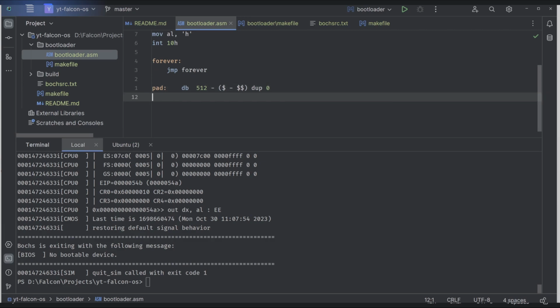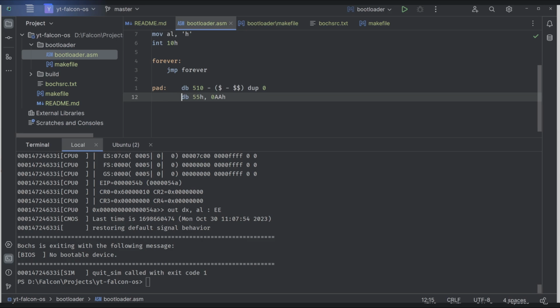For a drive to be bootable, as we've said before, it needs to have a flag that basically sets it as bootable, and we can do that by adding 2 bytes, 55 and AA. Of course, here we need to add the 0, and since we added 2 bytes, we need to subtract them here, so that we can still have 512 bytes total.